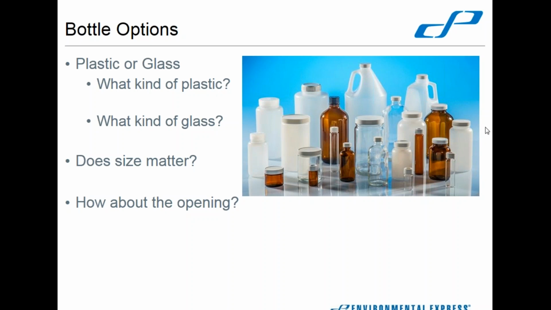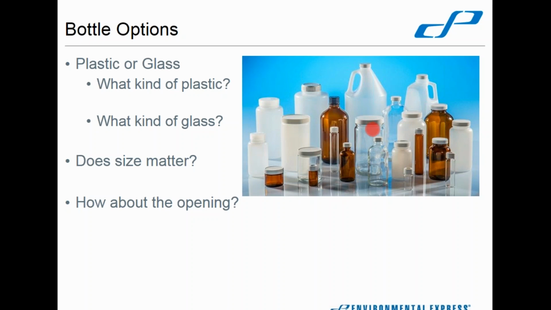Let me pull up my pointer here. So we've got, effectively speaking, this plastic bottle here and this glass bottle here are essentially the same bottle. You've got about the same size, about the same shape. Everything's pretty close to the same, just plastic or glass. However, when you compare this bottle to this bottle, this amber glass to this clear glass here, I believe those are about 1 liter in volume, but there's a large difference in the opening of the bottle.